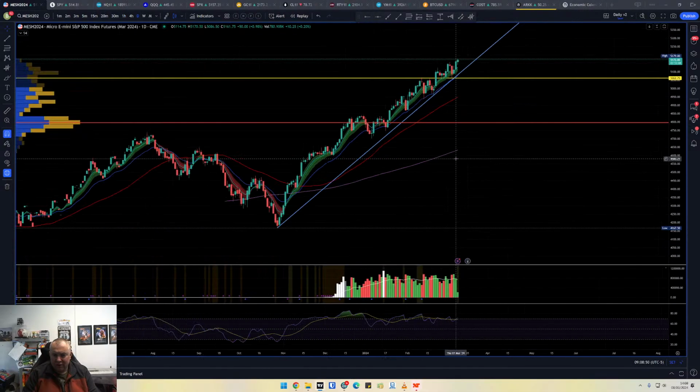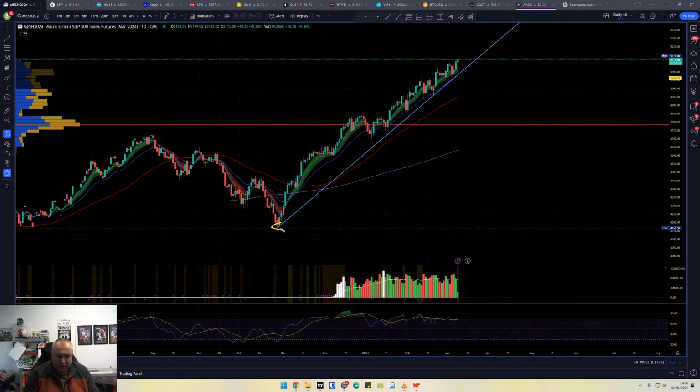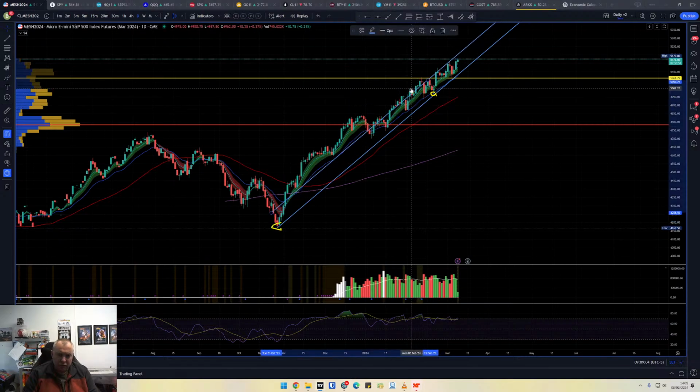Let's go into the daily quickly so you can see where the trend line is. I've just redrawn the trend line today, connecting that bottom pivot with that pivot there, and let's see what happens if we clone it. I'm sure it will just be running up this channel. We're cloning a trend line.